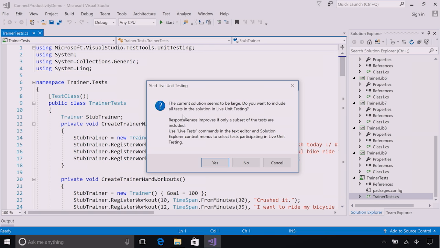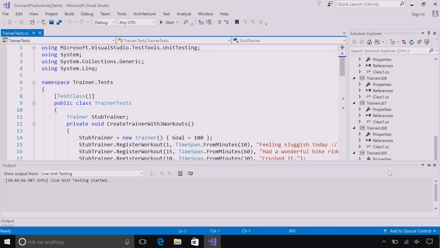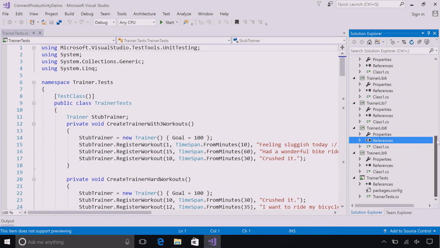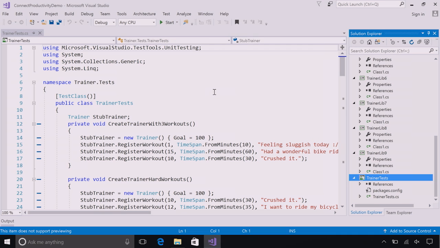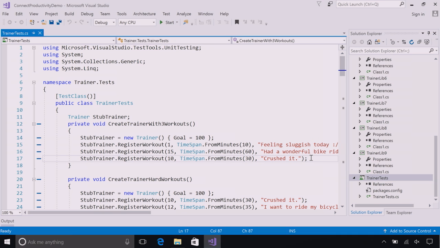What this dialog tells me is this: I can enable all the projects, but then the performance will be slow, or I can just selectively include certain projects for live testing. So I can say no, and then I could come to the test that I want and just go include that. When you do that, you can see that you get coverage for just that test alone.